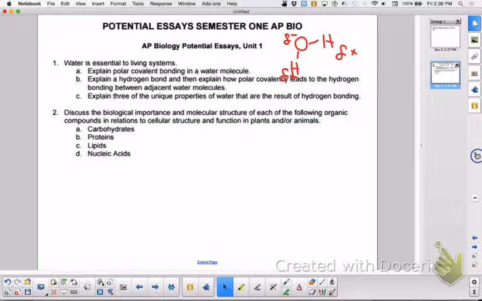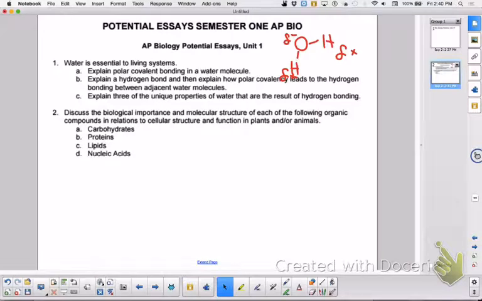So once you've set that part up, then you can explain about a hydrogen bond. So what is a hydrogen bond? That's the first thing you'd probably want to tell me. What is a hydrogen bond? Two atoms? Think again. 2 molecules, yeah. And that's where you have a partial negative that is attracted to a partial positive. It's not a full-on ionic bond. They are not sharing any electrons. It is a weak bond.